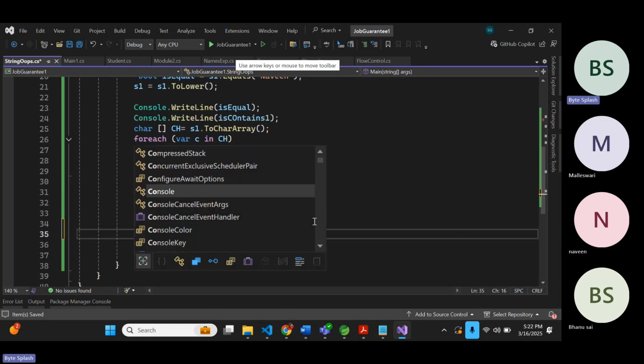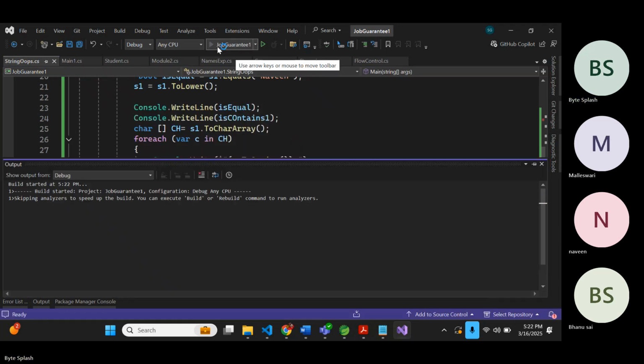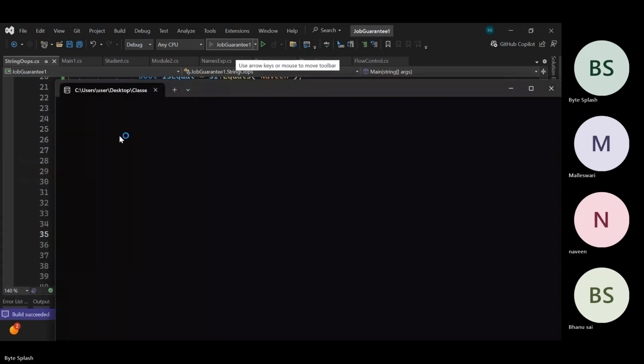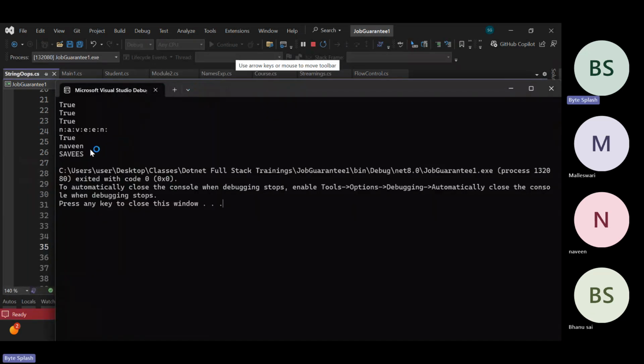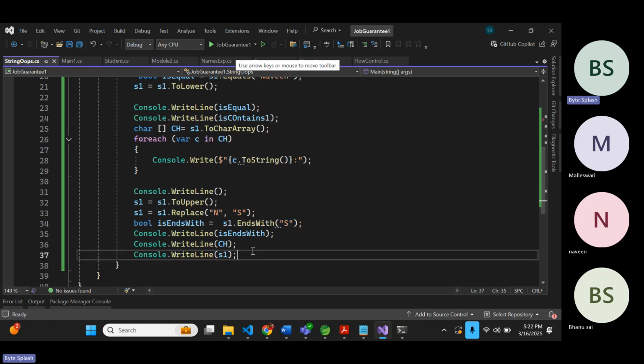So now it will give true or false. Here is EndsWith false or true? Because it's already replaced, now it ends with S only. Got it. So that is how string operations are all there. You want to use it wisely wherever you want.